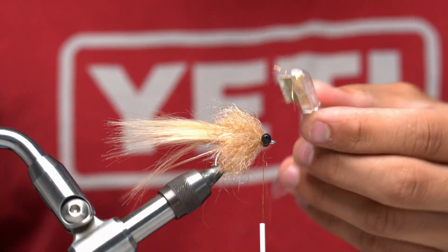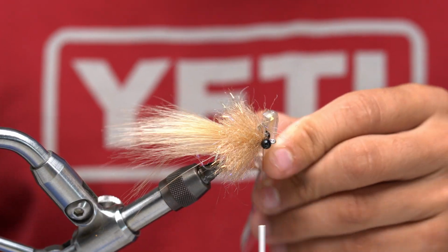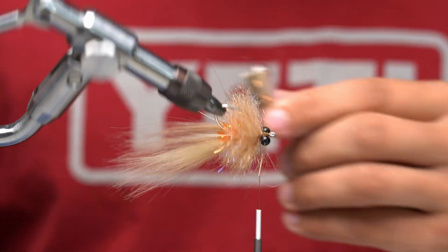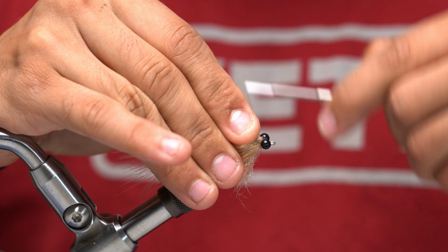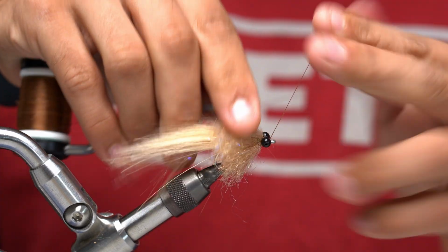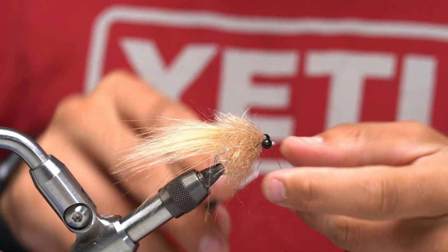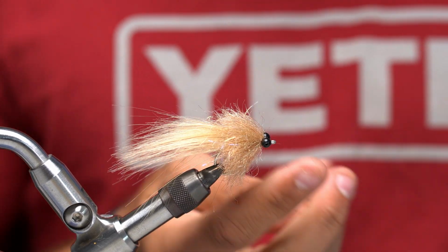Once we got our wire trimmed away, I like to come in here with a small comb again and just really make sure I got all that fiber picked out. Alright, once we got that nice and picked out, I'm going to do 1 more wrap and then I'm going to whip finish. I like to do 2 sets of 3. This seems to be the magic number for whip finishing. It just really holds the fly secure. And then we could trim our thread off.